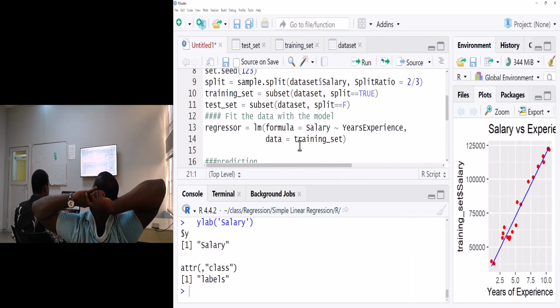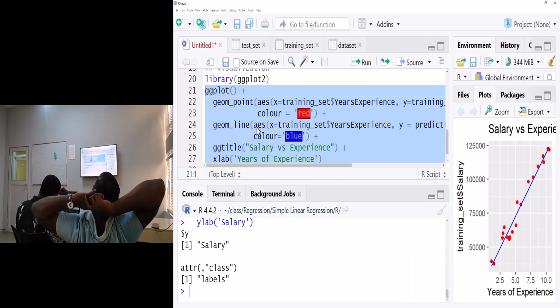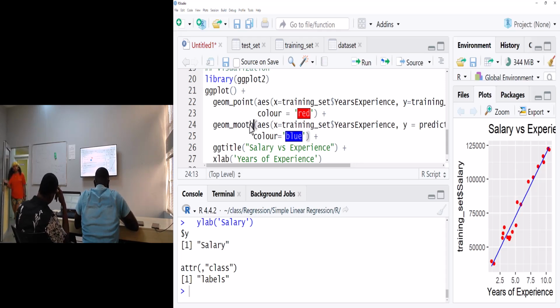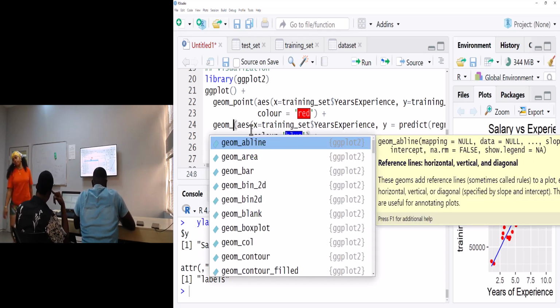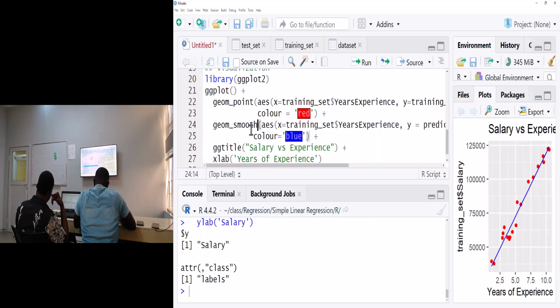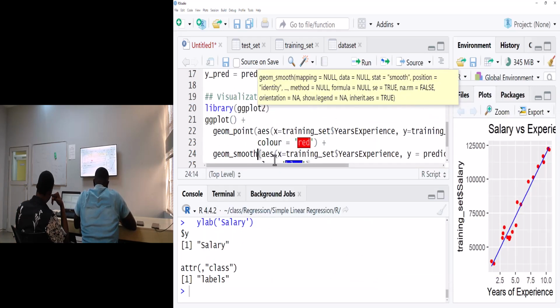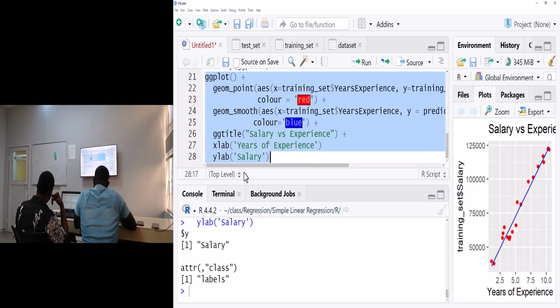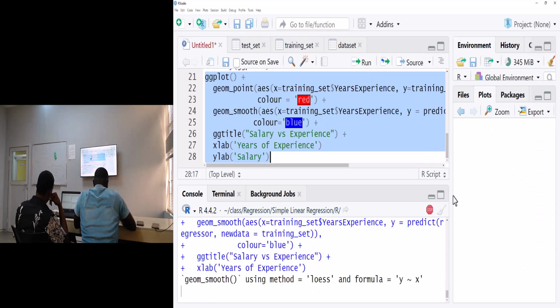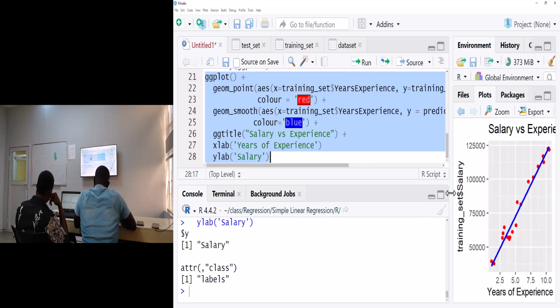So instead of line, here in the plot, I can change this to smooth and run it. All right.